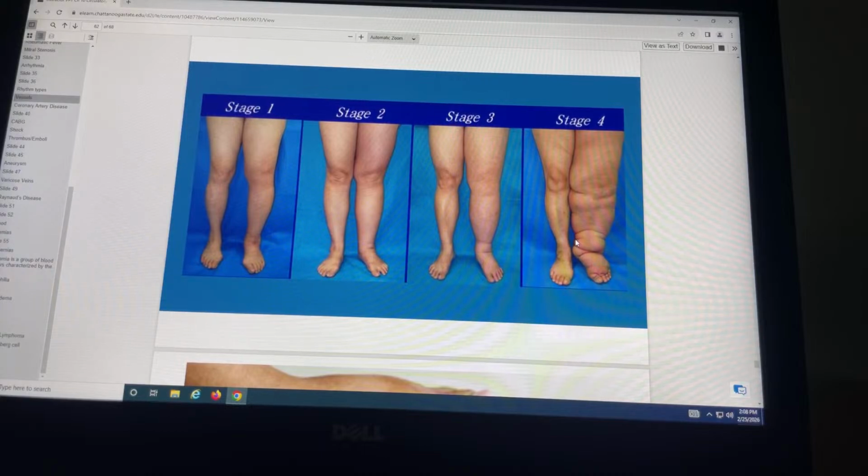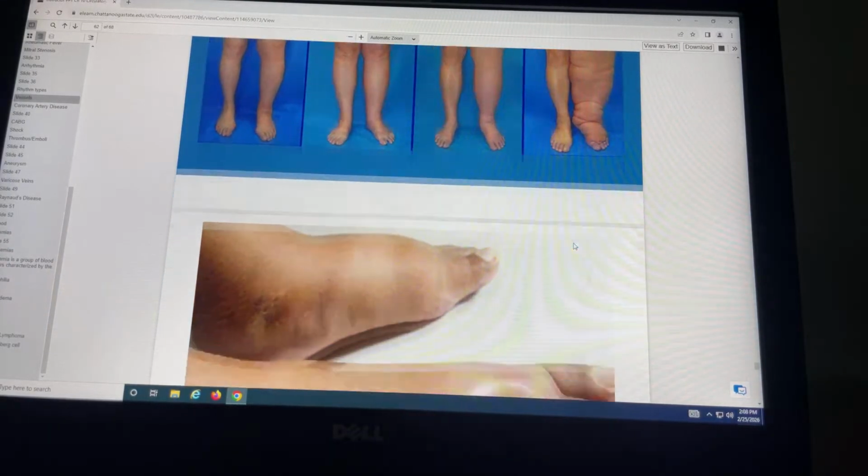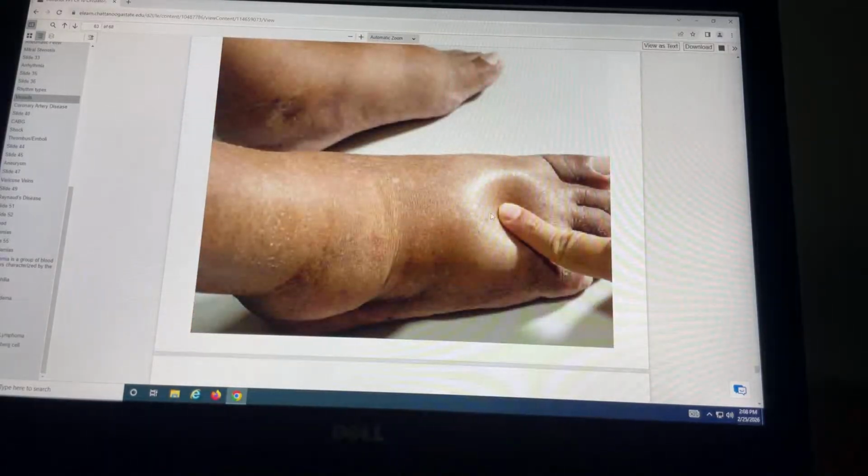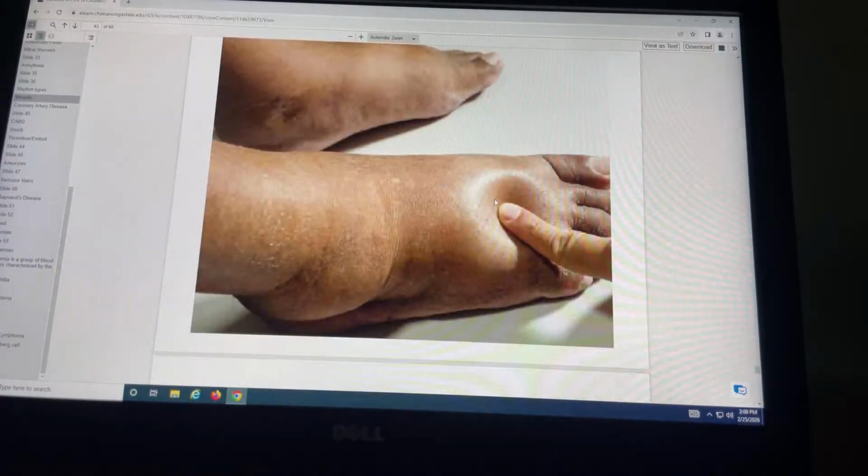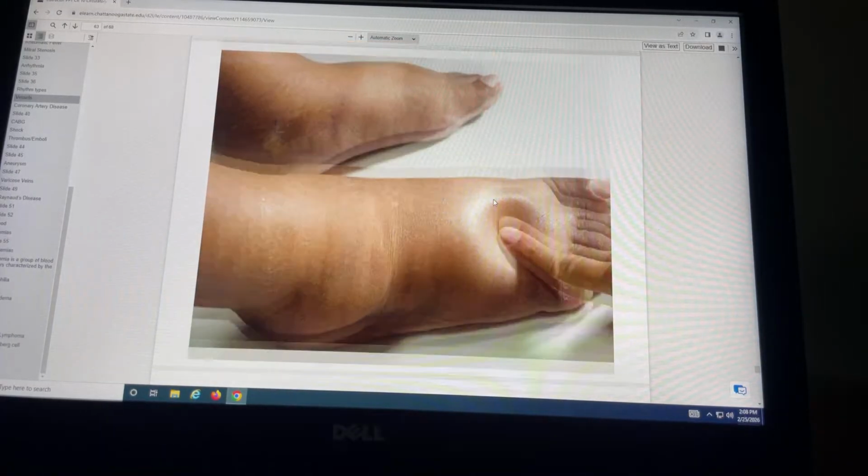Okay. I'm going to finish writing my notes because I'm about to have 30 questions. It's okay. And then you can see when you press on it, it's like pressing on a water bag. You know, see how it's bulging like that? Uh-huh. So, did you have a question you wanted to ask about it?